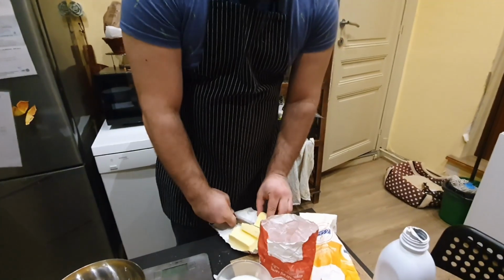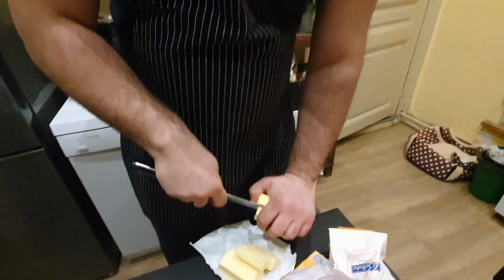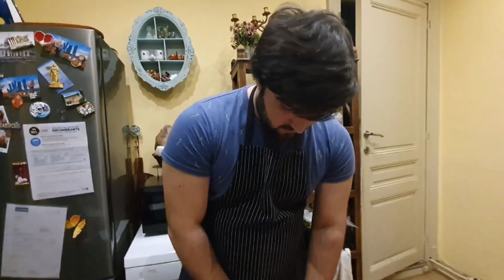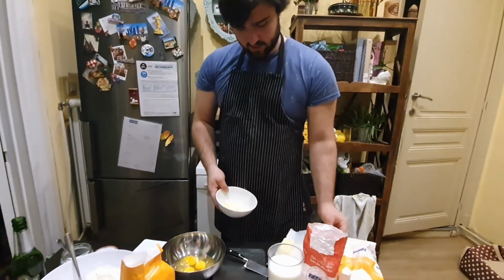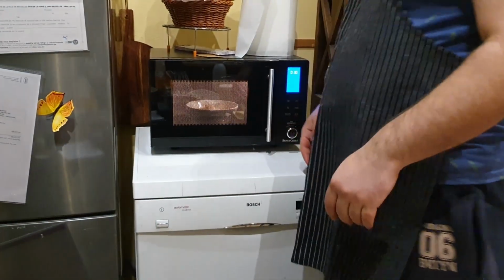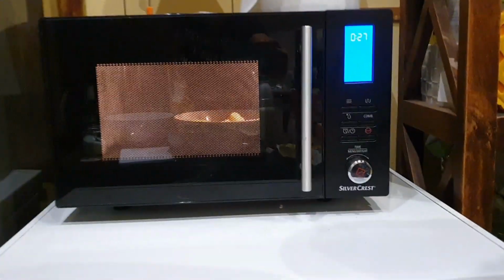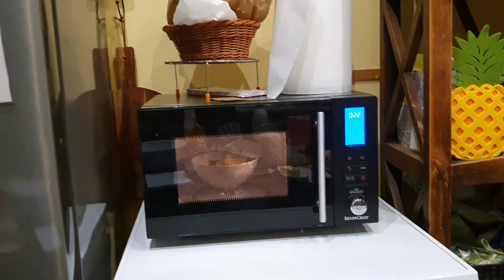Chop this into nice little pieces, because we are gonna melt this bad boy at some point. You get unnecessarily invasive with your hands, just to make sure the extra flavor is in there. And then you get yet another bowl, because you can never make too much mess, people. You put that in there, nice and buttery. In the microwave it goes. For how long, you ask me? I have no idea. You just have to go and check sometimes, you know? If it looks melted, then it's okay.